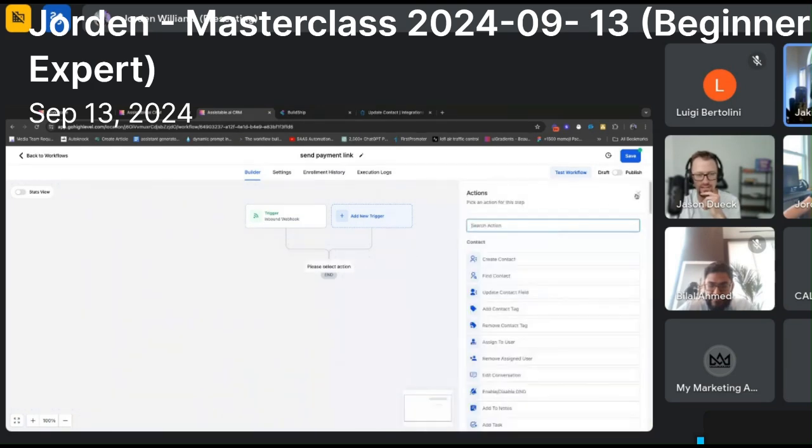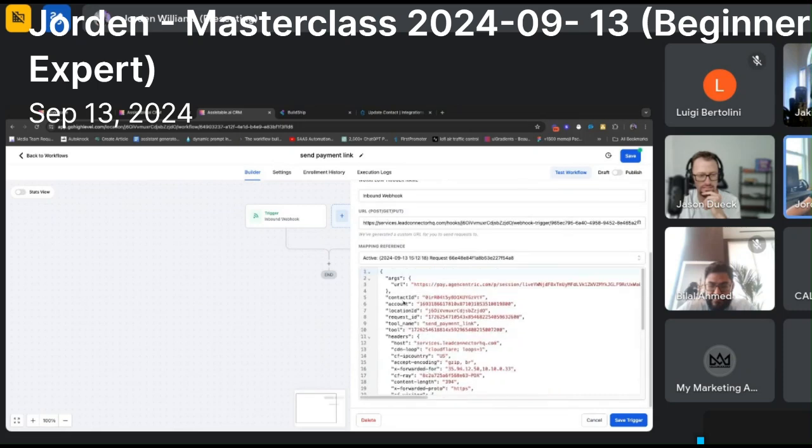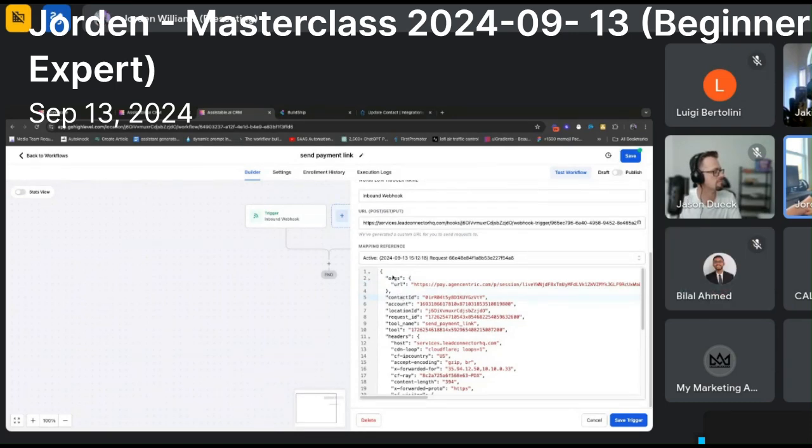Okay, so for anyone who's going to use it, because you can use it in any external API because we allow you to put in your own token authorization. You can use a BuildShip one. You can use GoHighLevel workflows. This is an example. We send everything. This is the data that we send, so you're fully aware of everything that's happening. So here's the argument. This is like when we were doing args dot, whatever. This is what we send. We send arguments with each item from the parameters.